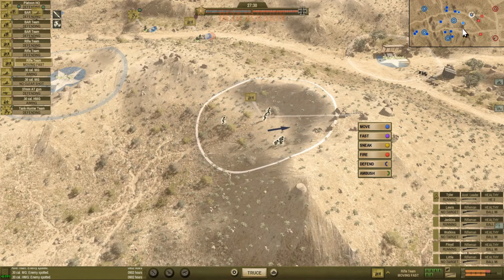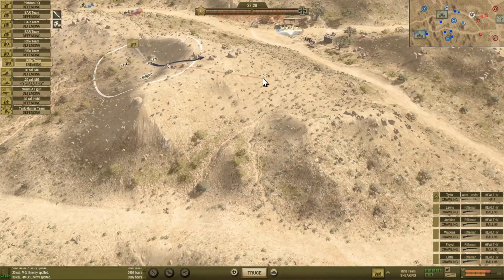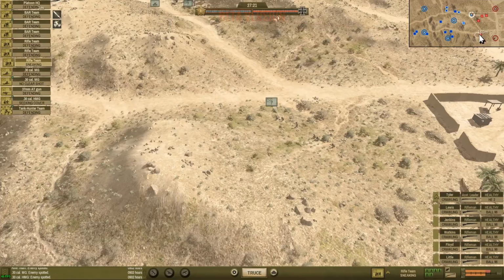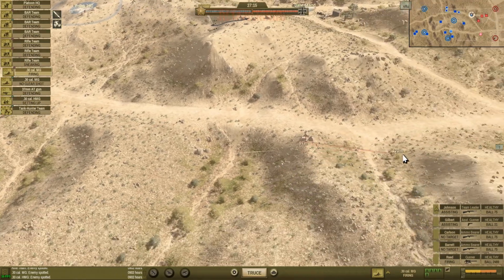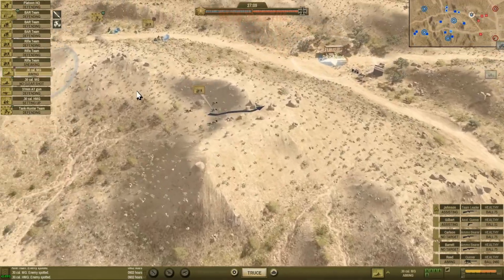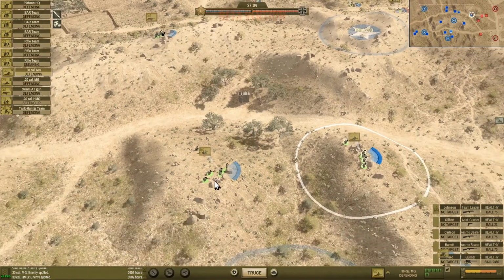I also like this mini-map. Kind of gives me a heads up. So I'm going to rain heck on their parade right there. And then I got another German unit over there. It's okay. I don't think he can get that long distance on there. Let's see if we can get an MG42 over here. Anti-tank.